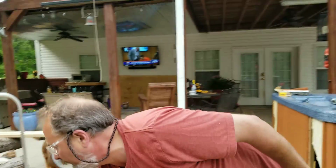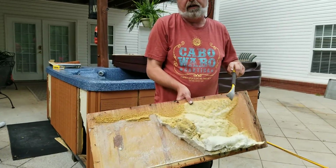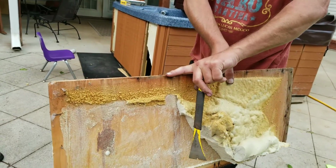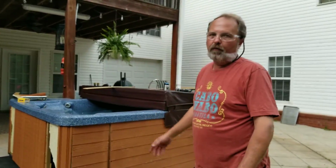Hang on just a minute. It's got this on the back, so it holds it in there too. You got to bust that loose, and that's all it is holding it. And you can see there's your crown staples it uses, and so you just got to pry that out and break it free. And once you do that, it's off, and you start with the new pieces.